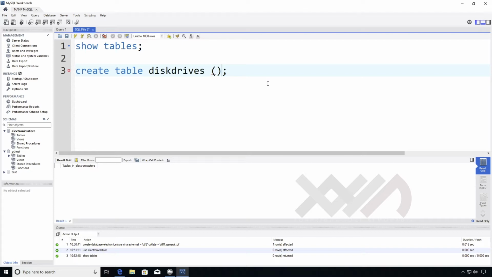So I'm just going to push this down. So that in itself is the create table statement. Of course, that is incomplete indeed. That's why you see a wavy underline. I'm just going to push that down a couple of lines so I can now tab and type my fields. So for example, I'm going to put here drive ID.